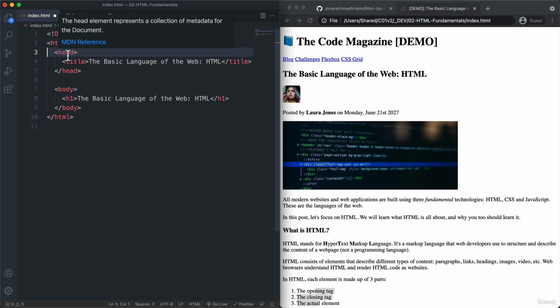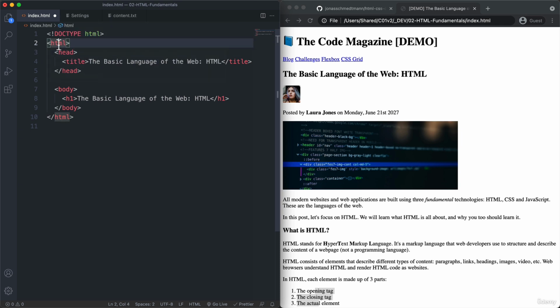So we have the head inside of HTML, and then inside of the head, we have the title element. And so therefore, it has another level of indentation, okay? Now this is just for aesthetic reasons to make our code more readable. So the browser really doesn't care about this indentation, but it is still important for us to be able to read the code. So again, let's give it a save.